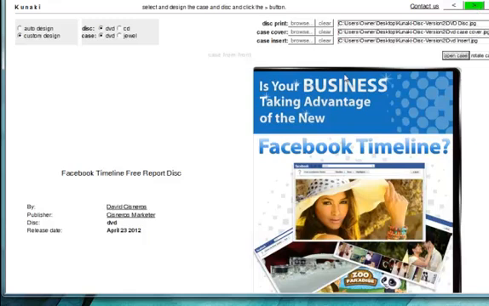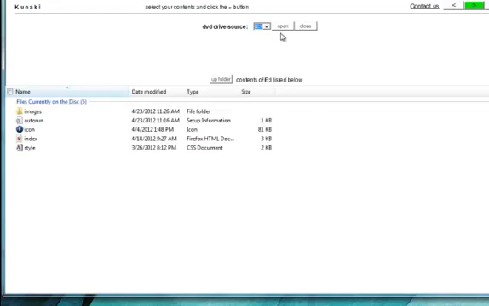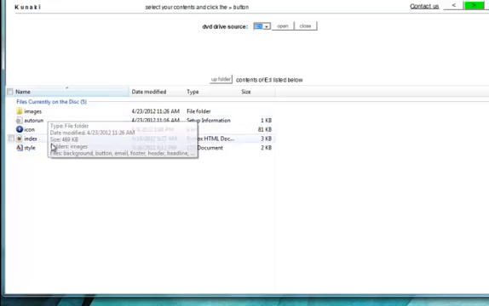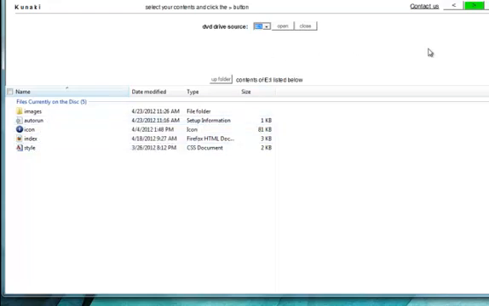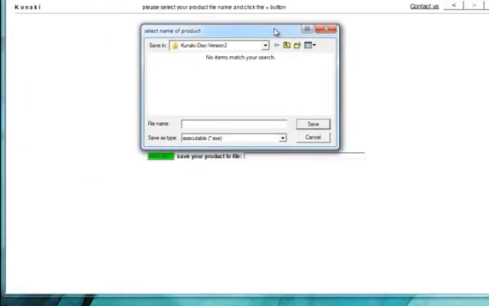I'm going to hit the green button, and these are all in JPEG form right here, JPG. So once you have your Photoshop all done and edited, just go ahead and save the JPEG. Let's hit next. Now my drive source. See, now it wants my DVD. So I need to select my drive, and once I selected my drive, it found my disk. So you can see that all those are already currently on the disk. All right, once it does that, I can hit the green button, and you need to click a save. It needs to actually save your disk.